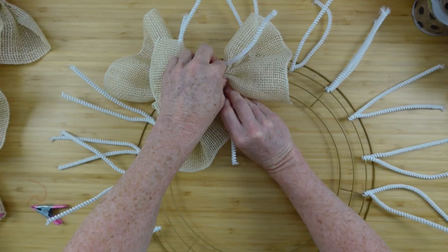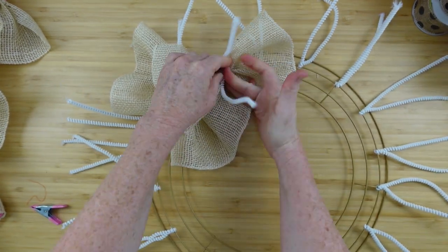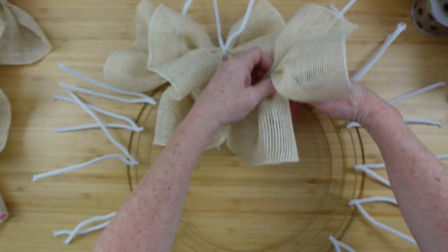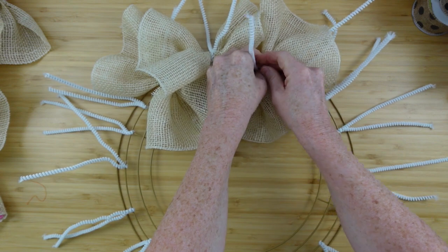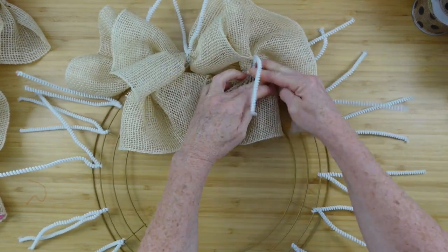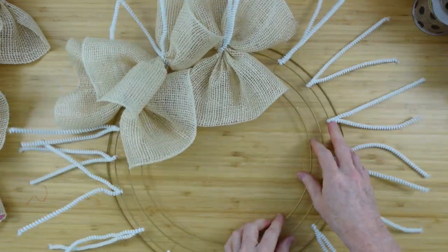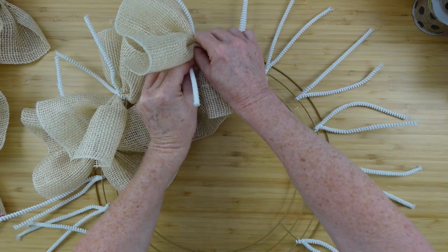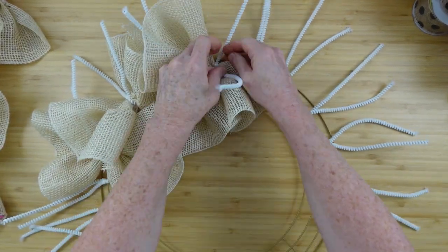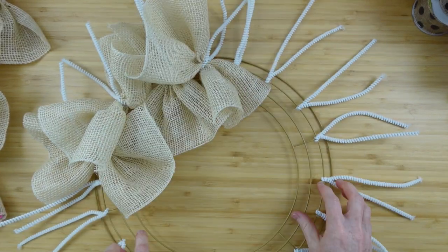Here we go again on the next one. Put it right above it and twist it. I like to use a clockwise kind of direction in this type of wreath. So you're going to lay the next one down and give it a few twists, and then get your little twist out of the way. Continue around with the next one, and don't worry about what's on top of what and what's getting in the way, because when you fluff it later, everything is going to look so much better. It's always kind of rough in the beginning.